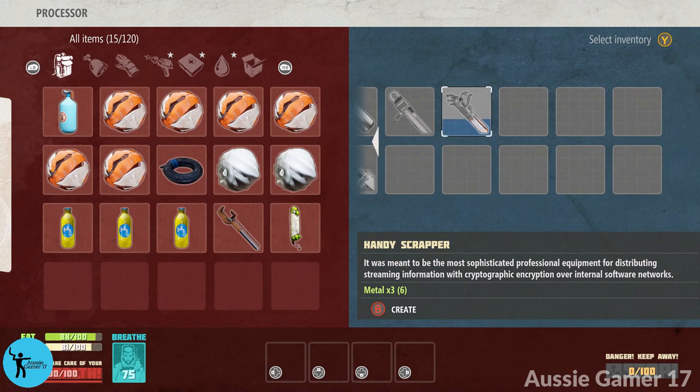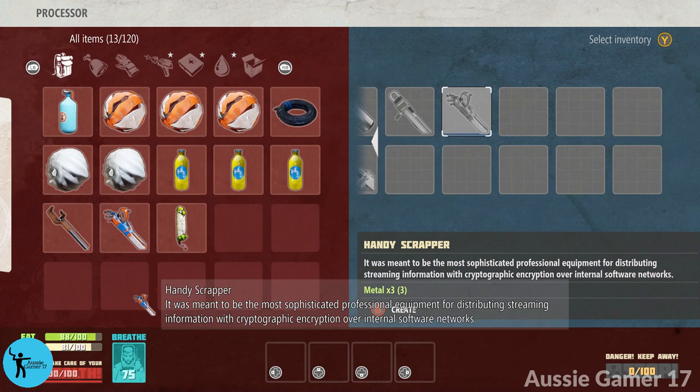Okay, I can make two scrappers. So we're gonna make two scrappers. Make sure you get at least six metal. Make two scrappers.